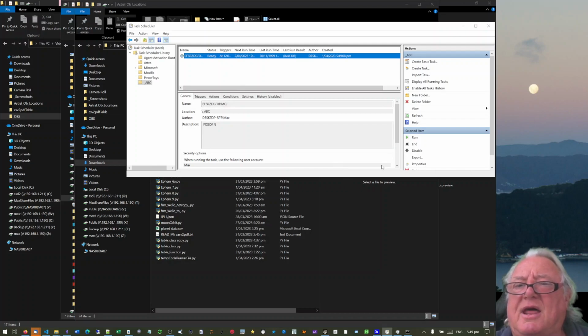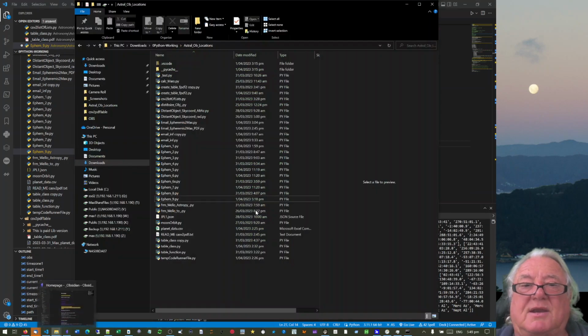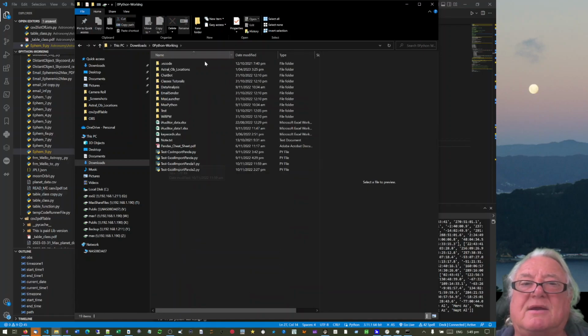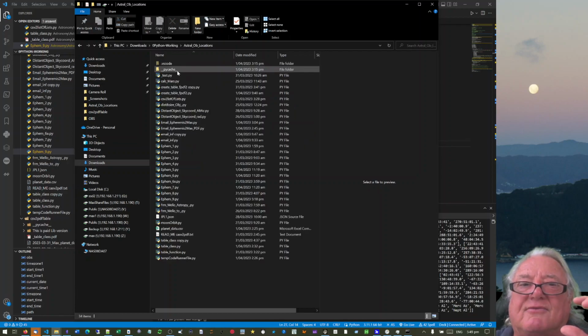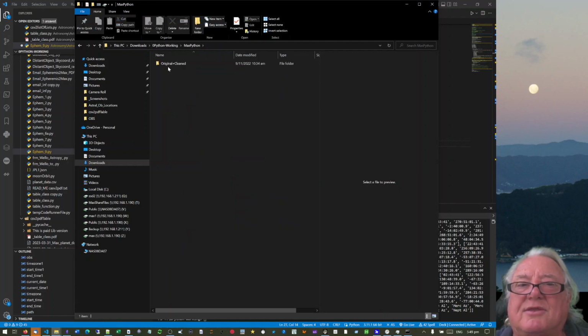I've got it running on another one, and if we just run this one now, this is another thing I want to highlight through here. When I'm working doing Python scripts, I actually open my VS Code in this top level, so that I'm able to go into this folder and work on this particular project. Then I can come into this one through here, and copy a file and move it across to the other one.